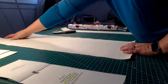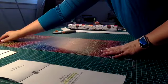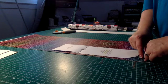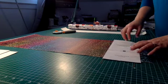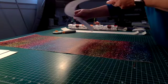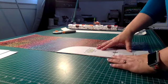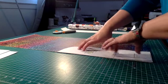I'm going to roll this back out. I'm going to turn it right side up just so I can see what's going on here. For your 12-inch roll, you're going to have to cut your pieces going the length because your piece is too tall for the 12-inch. We're going to cut 2 right side up, and we're going to flip it over and cut 2 upside down. So I'm going to start mine in a corner on a straight and a straight, so I only have to cut this curve.